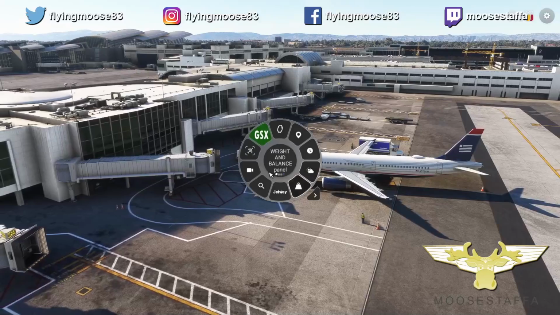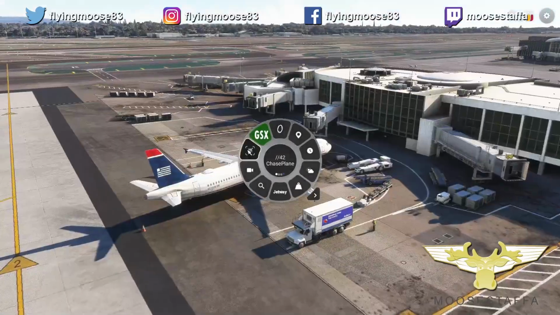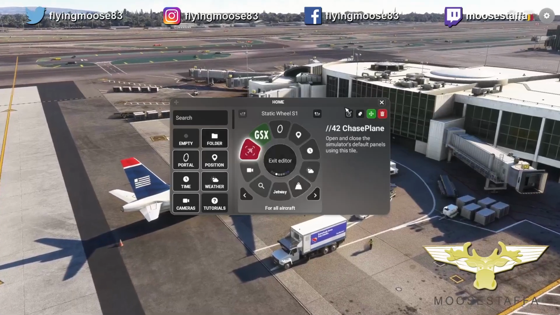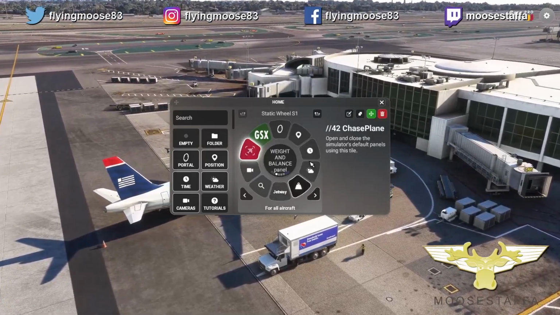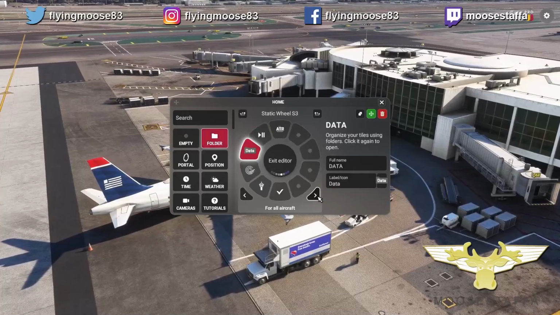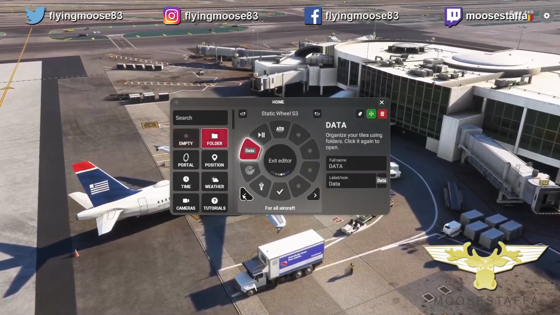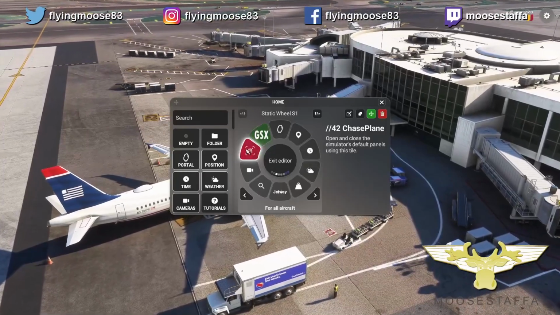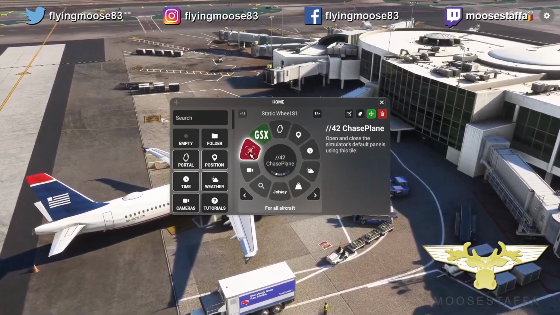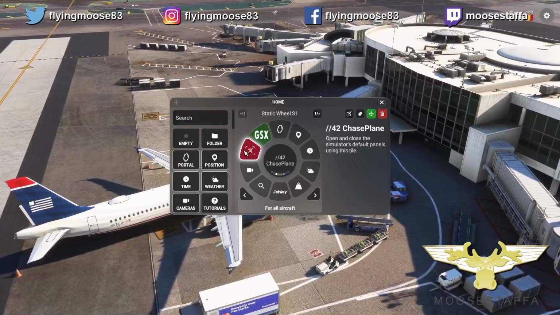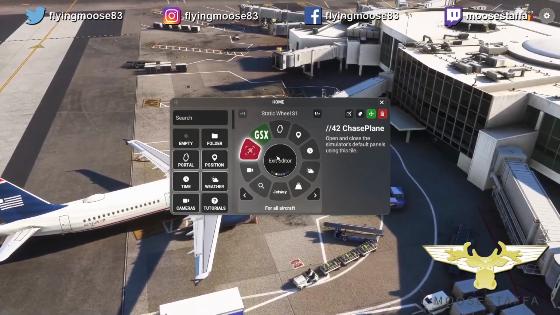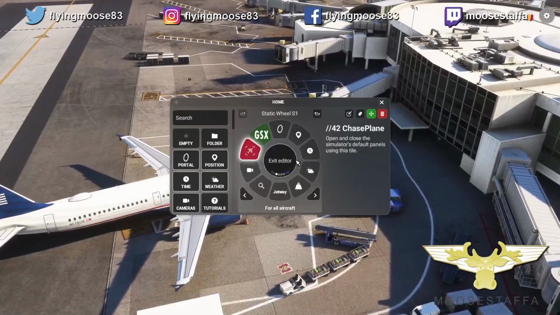So, if you want to add ChasePlane to Flow, here's what you do. You click on a tile. Doesn't matter if the tile has something on it already or not. I'm going to click on my ChasePlane tile. I'm just going to hold down, and it's going to bring up the wheel where we can configure. Now, you'll notice we have many different wheel sets here. I wanted it on my main page, so I moved some stuff out of the way. GSX and ChasePlane now are the two that I'm going to use probably the most often, aside from one of the map positions. So wherever you want to put it, it's fine.